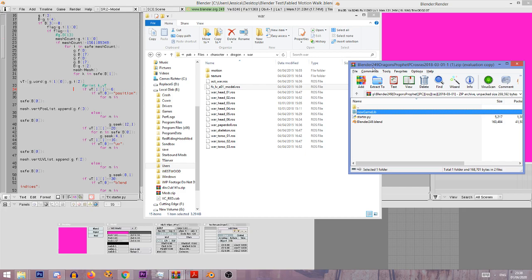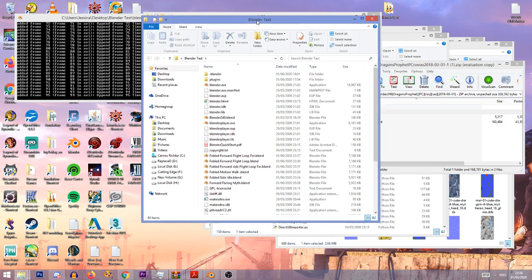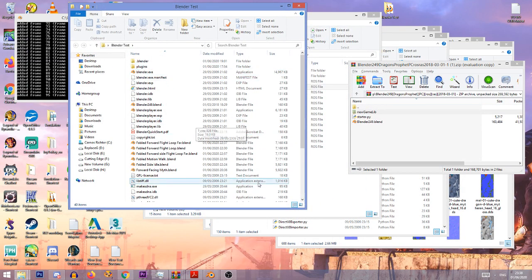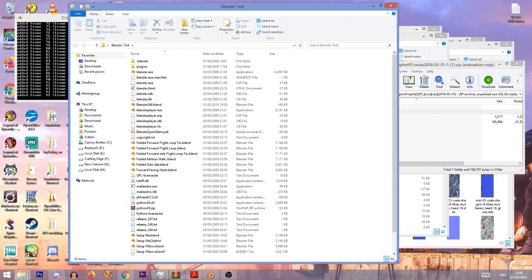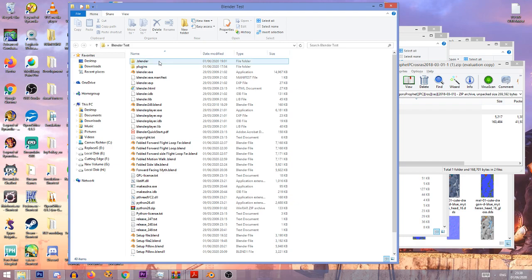Once you've done this, you'll also want to add these files into the folder. In this folder here, I have installed Blender 2.4. I've also installed Python 2.6.6. If you have issues with Python not being detected by your console, if your console is giving you errors, what you'll want to do at that point is install both the 32-bit and 64-bit versions of Python, and it should eventually work.